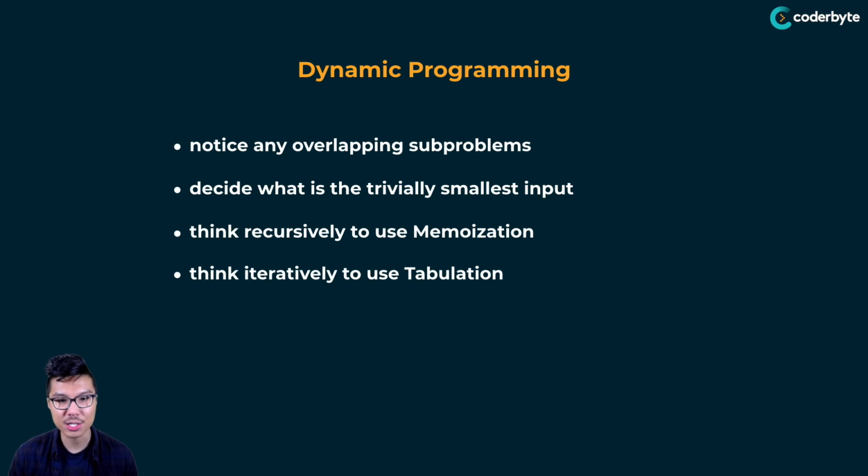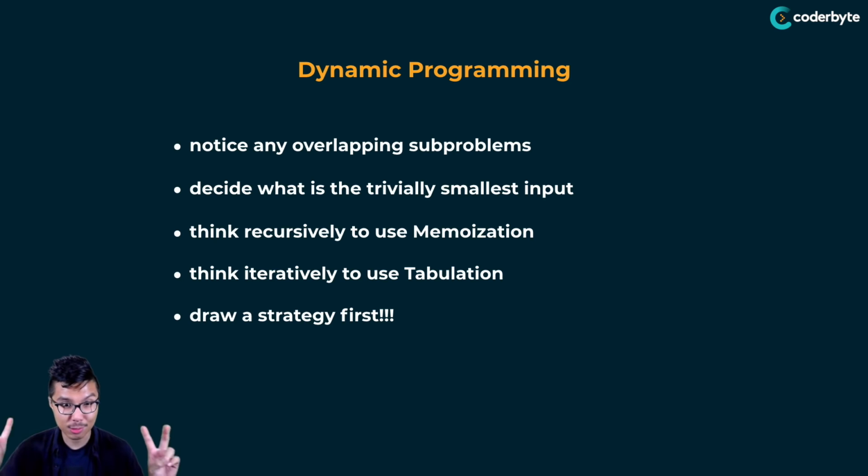And once you've made that decision on which route you're going to take, definitely slow it down and draw a strategy first. This is, I think, the most important thing about data structures and algorithms in general. Usually when we draw our pseudocode or draw our process on the whiteboard, we can recognize all of these edge scenarios, and it's much harder to do when we just write the code out of the gate. And so I promise if you slow it down and take a moment to draw a visual, you're going to find your work a lot more productive, as well as more intuitive when you explain it to someone else. And of course, through all of that, you're going to have a lot more fun dealing with these quite hard topics.